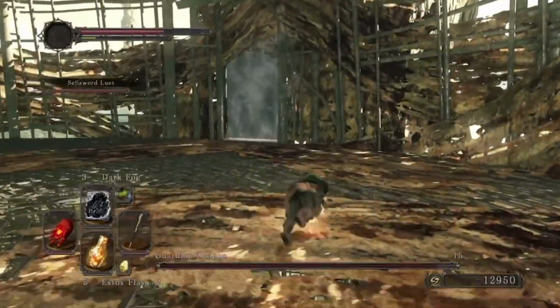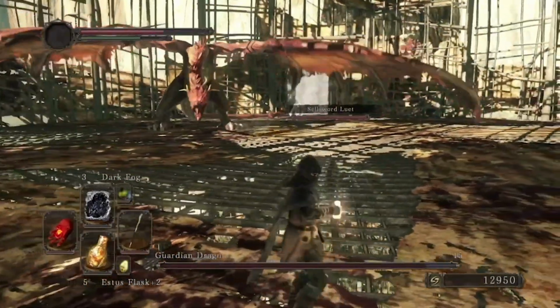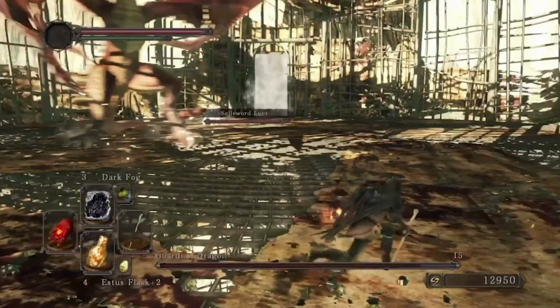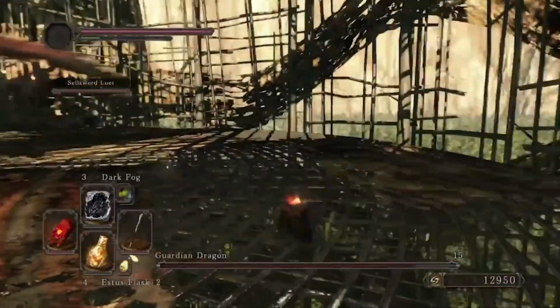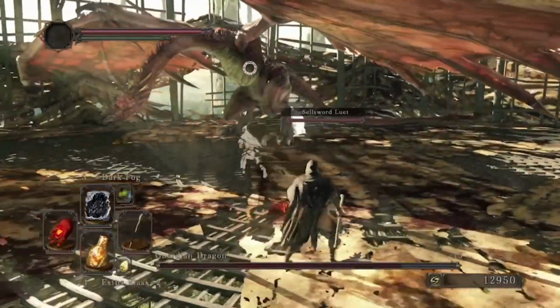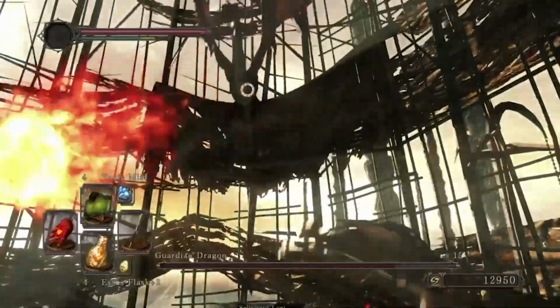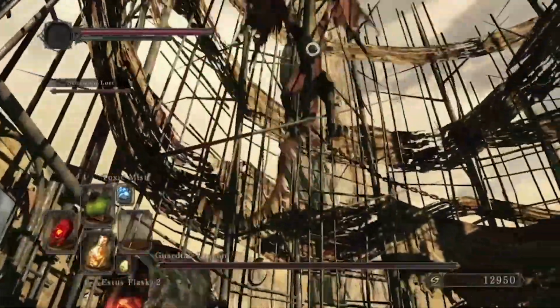Now the first one you're going to come across, at least for our list here, is going to be the Guardian Dragon, and he's really not going to be that powerful compared to some of his counterparts later on in the game, because there's not many attacks that he has that are going to one-shot you unless you go in with a really low level. But at this point in the game, you've already got some levels behind you, you're probably not going to be one-shotted by him.